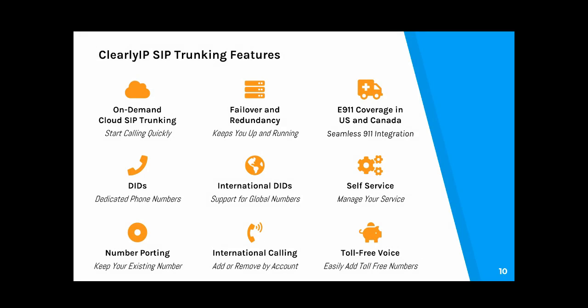So let me talk a little bit about our platform and some of our features that make ClearlyIP a very desirable SIP trunking partner. We offer on-demand cloud SIP trunking, which means you can start calling quickly without the complexity of multiple configuration steps or the inconvenience of waiting days for changes to be made on your platform.